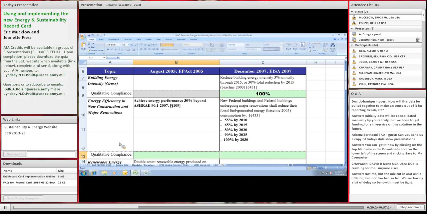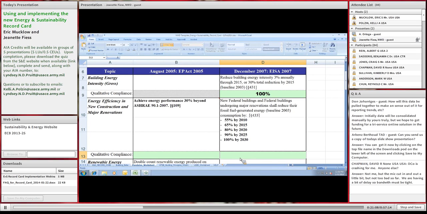So over on cell D13, if we are fully compliant, it's an FY15 building, and we are fully compliant with the fossil fuel reduction requirement of 65%, we would enter 100 in that cell. If we've done a life cycle cost analysis and determined that we can't make that for some reason, or there are other project restrictions not allowing us to meet that 65% fossil fuel reduction requirement, you would prorate what you've achieved. So if you have achieved half of the 65% requirement, you would enter 50 there. And that's the instructions and guidance that we've given within NWD for how to fill out that cell in particular.